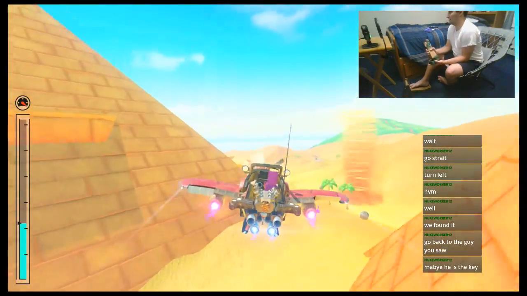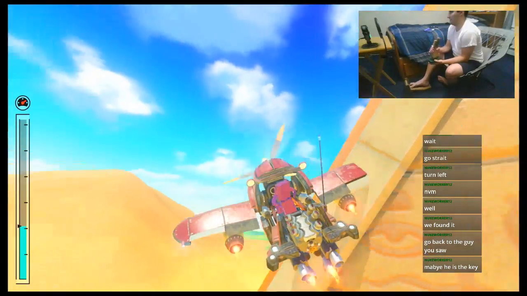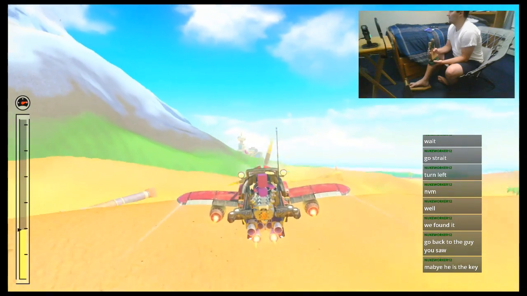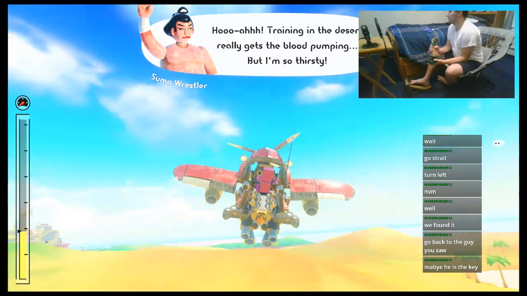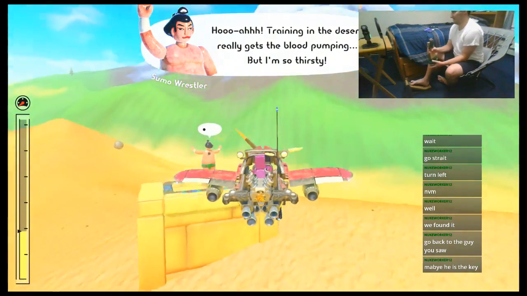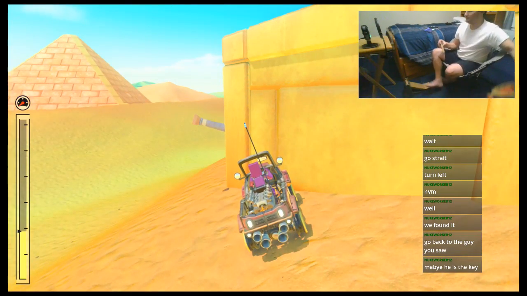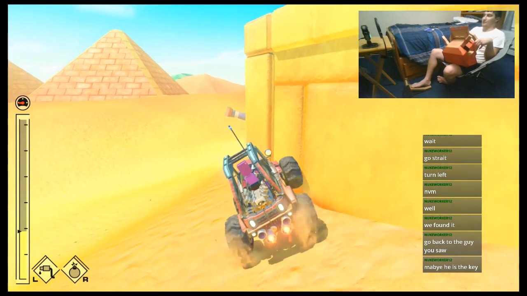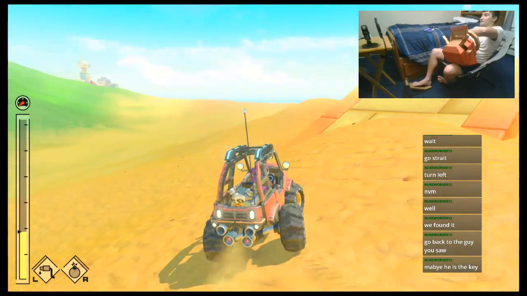Go back to the guy I saw? Okay. I wasn't trying to hit that, I swear. Training in the desert gets the blood real pumping, but I'm so thirsty. He wants me to carry him to the Oasis. I guess since I don't know how to get into the head where the pyramid is at, I don't know how to get into the pyramid where the head is. I guess we can take you on.